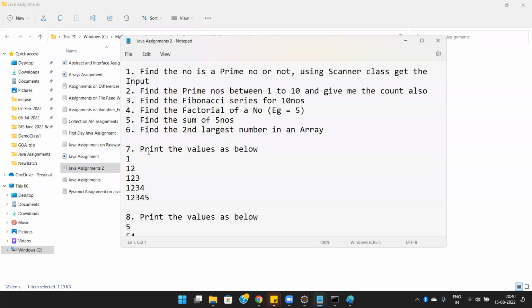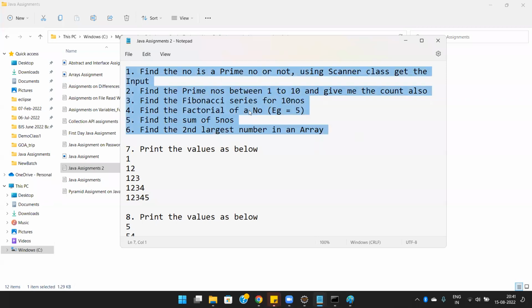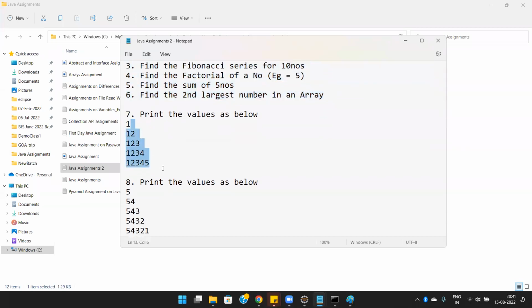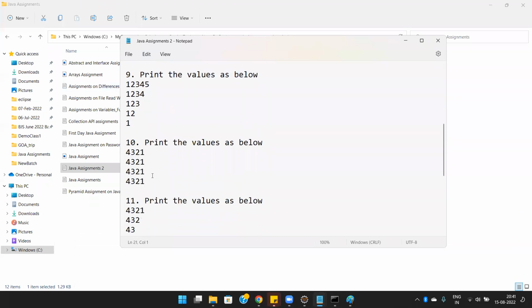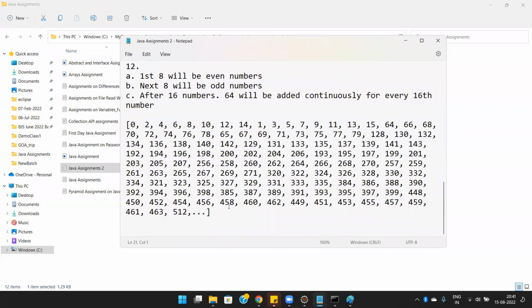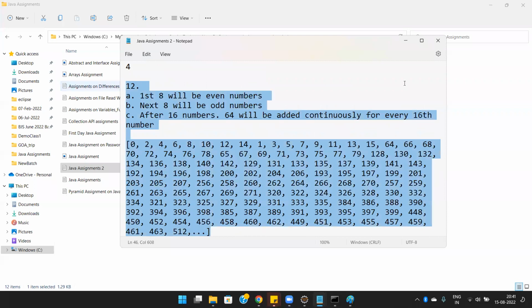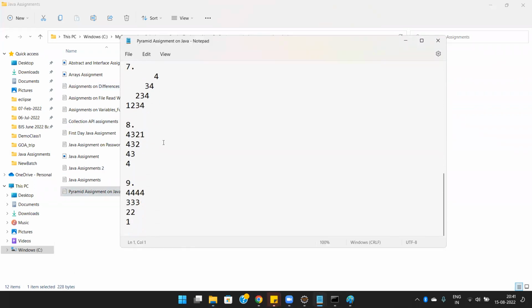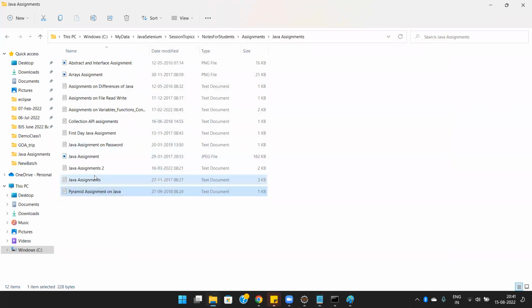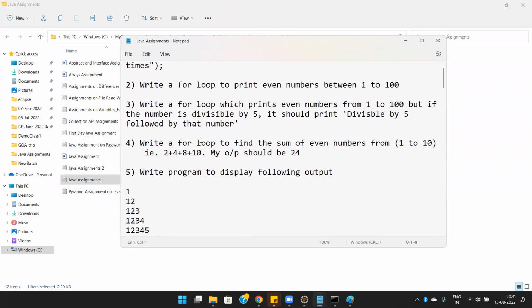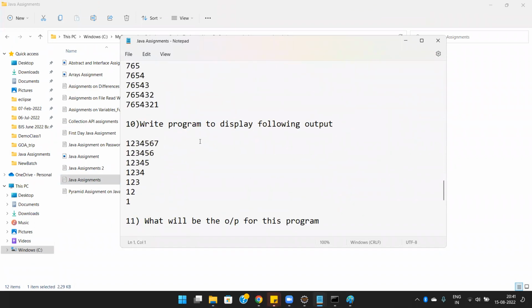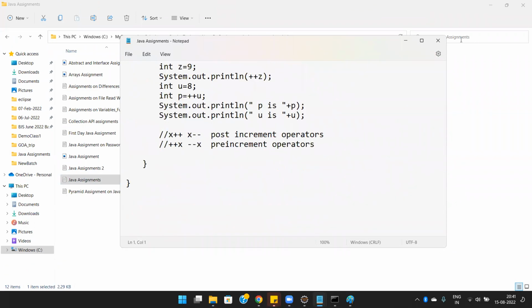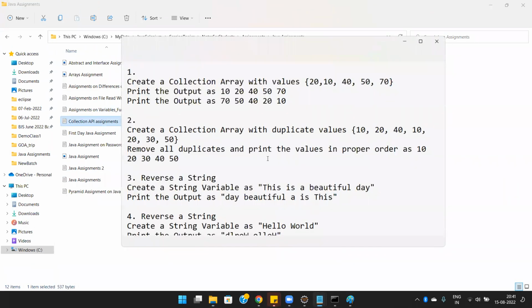Do something on prime number, Fibonacci, factorial, and print some values, pyramid programs, and build some logic. A lot of different programs, yes, we should practice.